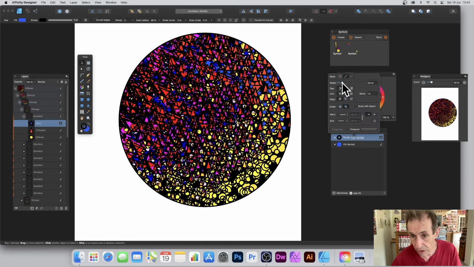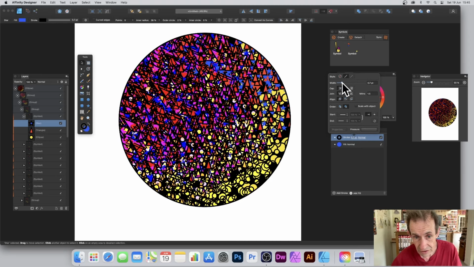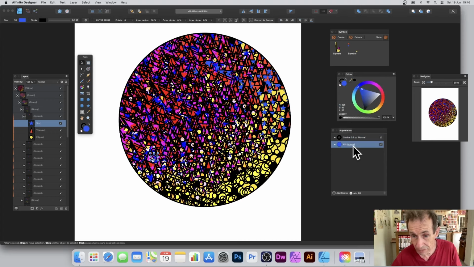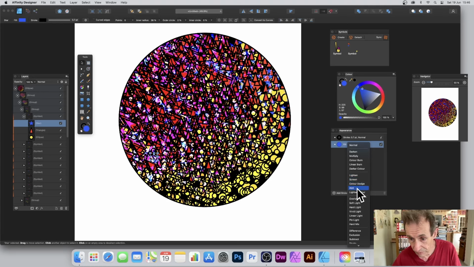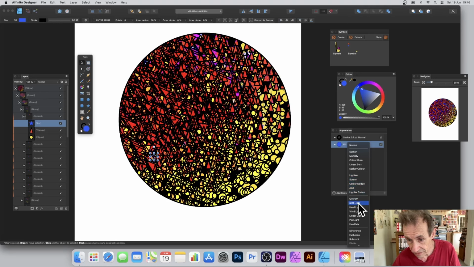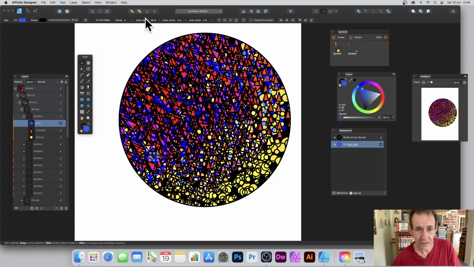So you decide, you know what, I don't want that. So you can see that design there. And you can still also edit it using the node tools, all those sort of things. You can convert to curves and much, much more. And again, you can change the colours. You can change the blending mode here if you want as well. So you can just go down there and just change the blending mode for that design. So maybe use that as soft light and so on. So you can see you can create some very, very interesting designs.